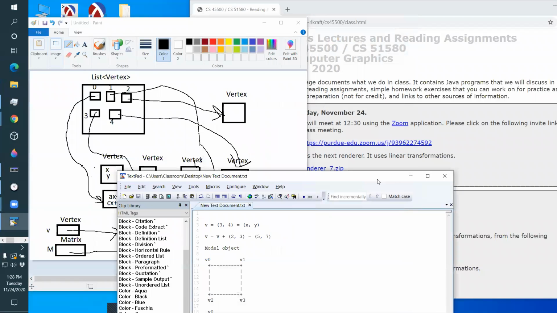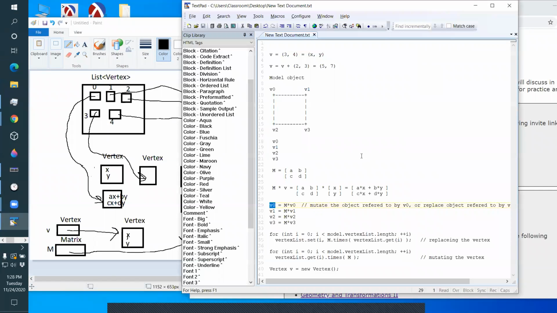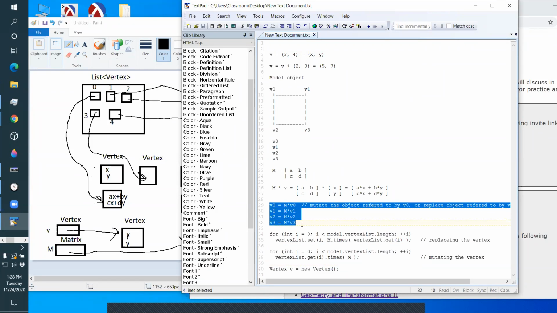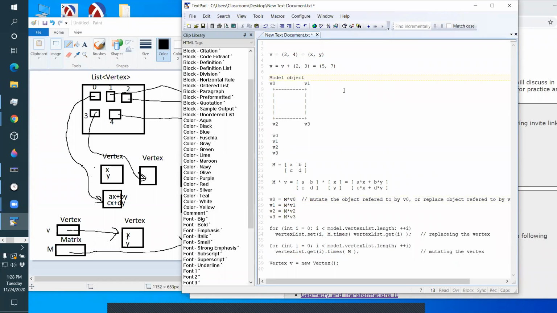So now, here are the two ways to think about this. We're back to what we're talking about: we've got a model object. So there's the model, and we want to move it. Okay, the model object is made of these vertices.